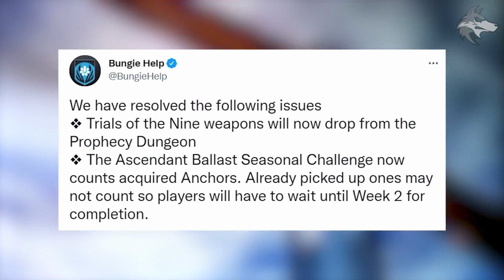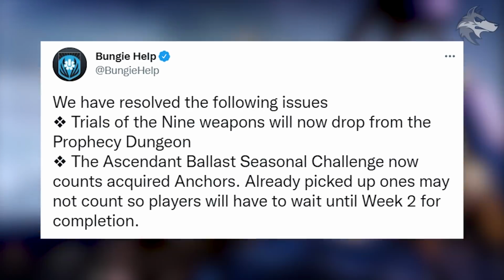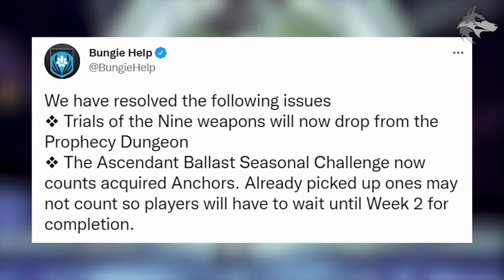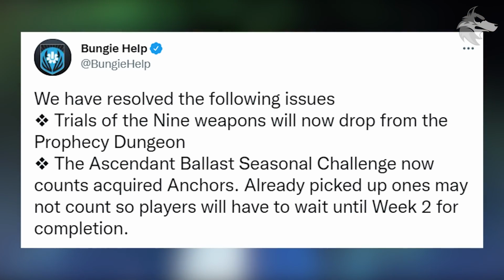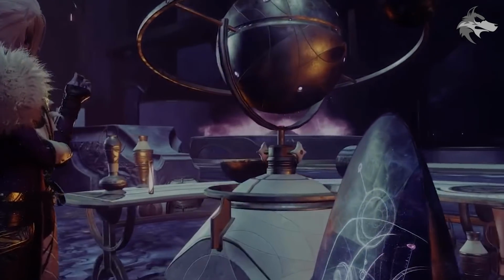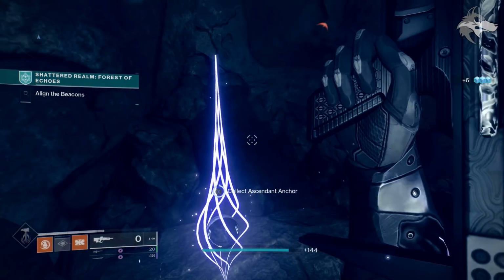Also, Bungie Help tweeted, and they said they've resolved the following issues. Trials of the 9 weapons will now drop from the Prophecy dungeon, and also the Ascendant Ballast seasonal challenge now counts acquired anchors, but ones already picked up may not count, so players will have to wait until week 2 for completion. Kind of frustrating that that weekly challenge can be bugged out, but positive that the trials weapons are now dropping in the Prophecy dungeon.